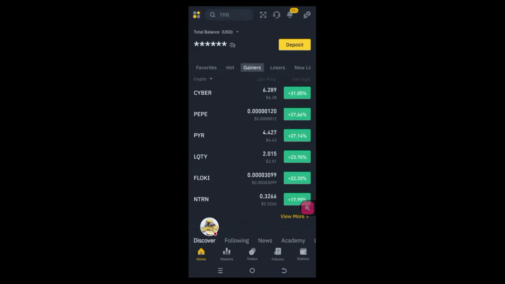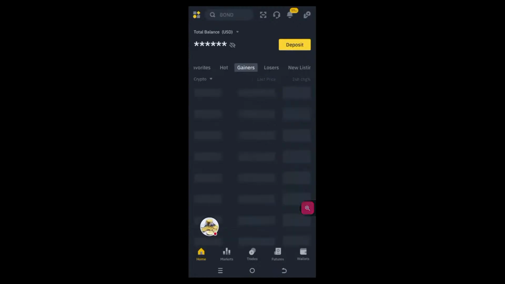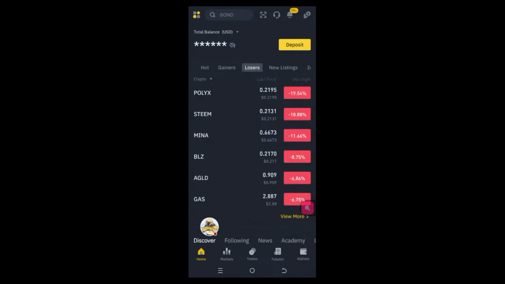Even though people say, "Oh, if you're in losers, it's gotten to the bottom, so maybe in a few moments it's going to switch it up." It's just a probability. It might not switch. It might still go down. I've tested it out, I've seen a couple happen like that. You may think it's going to switch, but my dear, it might not always switch. It might still go down. That's the reason why I'm still talking about gainers.